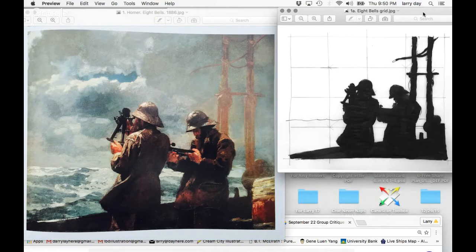The thing about Homer was he played with the middle more than any other illustrator I think I've seen. He put this main character pretty much right in the middle. Now you're usually told not to put stuff in the middle, which is what intrigues me, has always intrigued me about Homer. When I was a kid, I learned this from art instruction schools, to grid stuff. I started gridding his stuff, and I started recognizing, oh my gosh, he puts a lot of stuff in the middle. It's exactly what they tell you not to do.